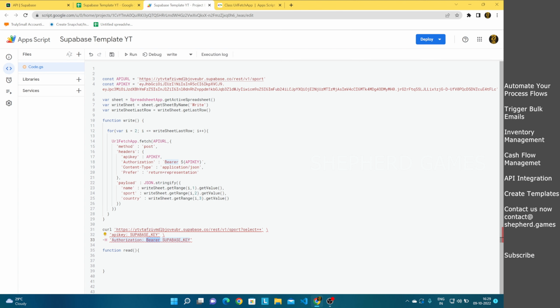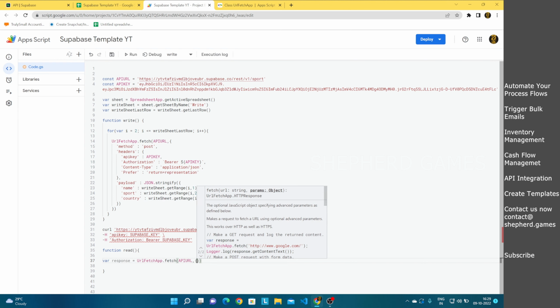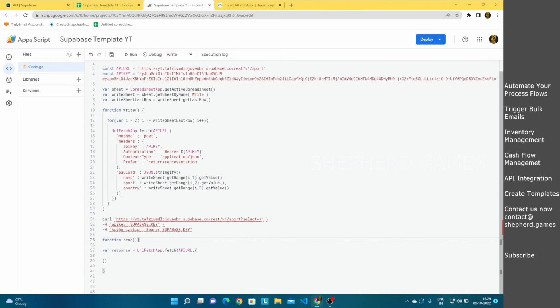So we are going to use the same URL fetch app function, but in a different way. We are going to use a variable called response. This is where the data will be saved. URL fetch app dot fetch and API URL. Same. Now we are going to provide the options.